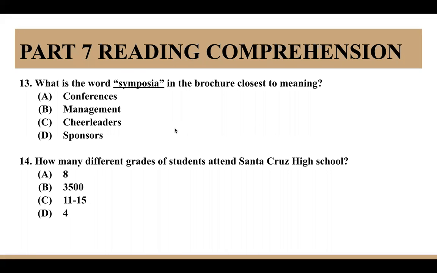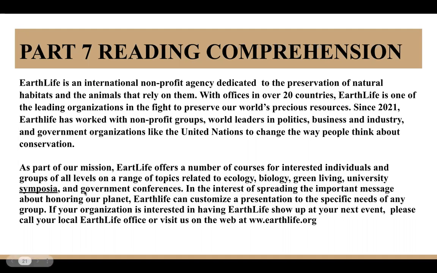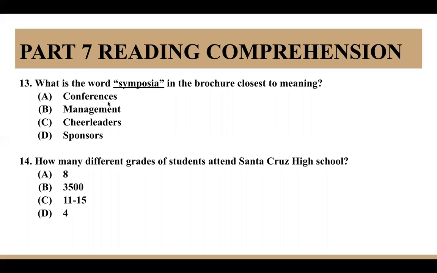Good, right? Moving to next, what is the word symposium in the brochure closest in meaning to? A, conferences, B, management, C, cheerleaders, or D, sponsors. So you have to look at the keyword here. Government conferences. This one and this one must be the same. Is that right? So the answer we go for is conferences. Everyone type A for me, please. It's not management, it's not cheerleaders or even sponsors here. It's all about conferences.